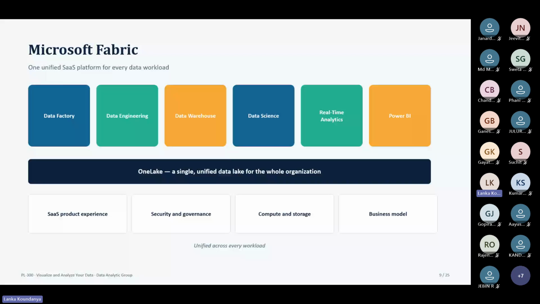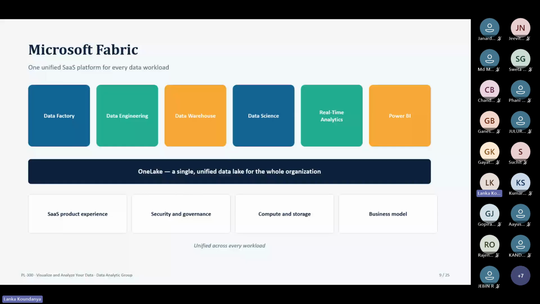And this is completely a SaaS product experience, which provides software as a service. So this is the software, Fabric, which we will use to develop our reports, do some data engineering, and analyze things. And one of the major things in Fabric usage is security and governance. In one catalog, we can have role-based access control and attribute-based access control related things, so whoever needs access, only they can see it.